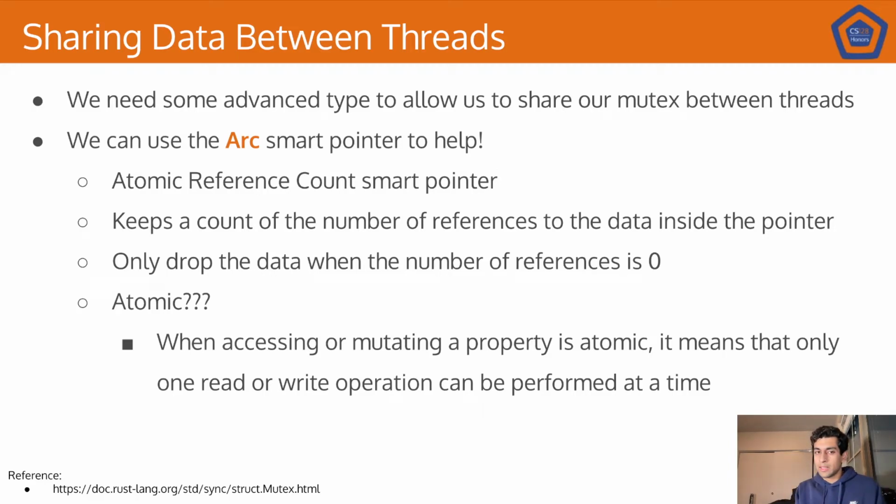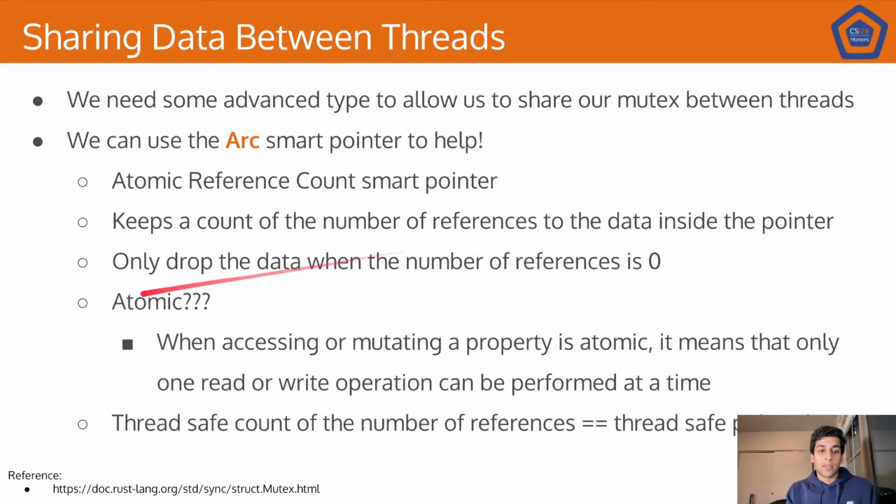But we said we wanted an Arc to wrap around a mutex, and we want to use a mutex to control the Arc. Well, we run into this circular issue here. This is where you involve the hardware people, the ECE majors, the electrical engineering majors. Atomicity comes down to hardware, and it's not truly the programmer's job, but there are ways around it. Anyways, atomicity is this property that you want one thing to happen at a time, and we'll point out why in a bit. So if you have a thread-safe count of the number of references, a mutex on the number of references, then this gives you a thread-safe pointer.